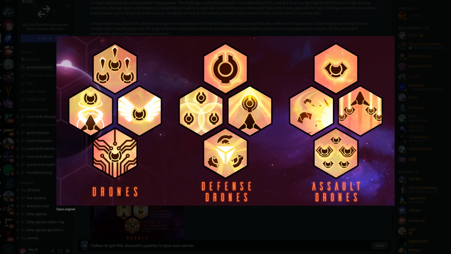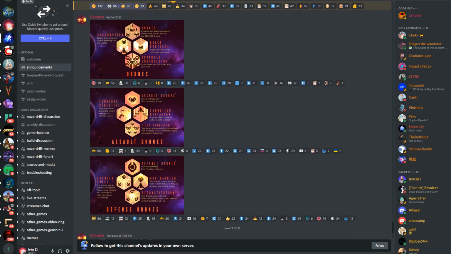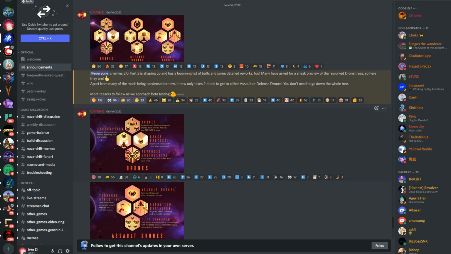First of all, we got the new drone trees that have been reworked. This is what the trees look like. This is the base tree, the defense drones, and the assault drones. We'll just go more in depth with each of those. There aren't any numbers or anything of that sort, because those would be changed during the experimental, but the base versions of the actual mechanics of the mod have been completed and we can check them out.